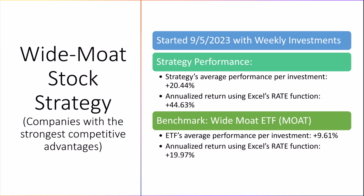First of all, what is a moat? Well, Morningstar is a service that rates stocks and is famous for its moat rating that it assigns to large companies. So what is a moat rating? A moat rating attempts to simply measure the company's competitive advantages. If a company has no competitive advantages, then it's very easy for another company to enter the industry and take customers away from that company.